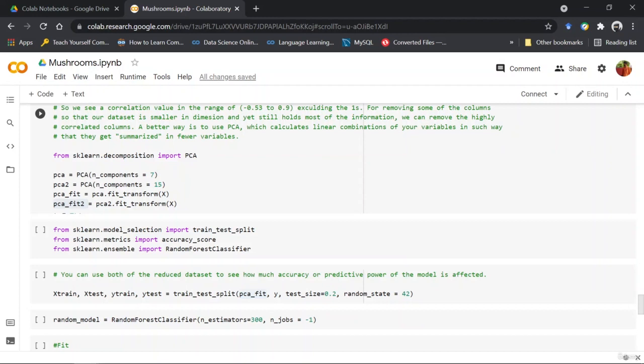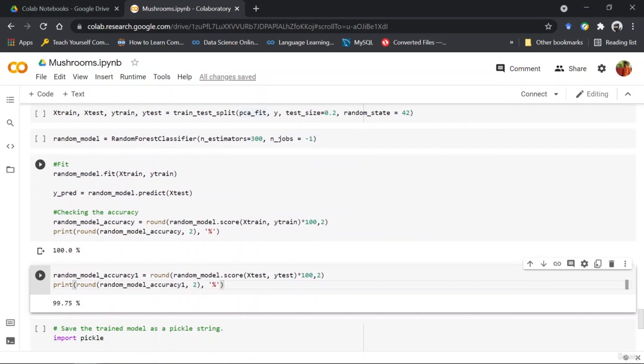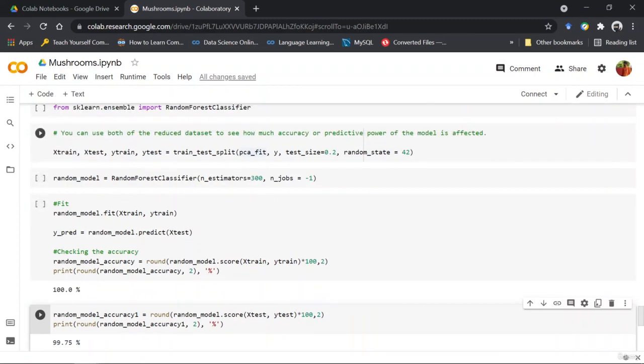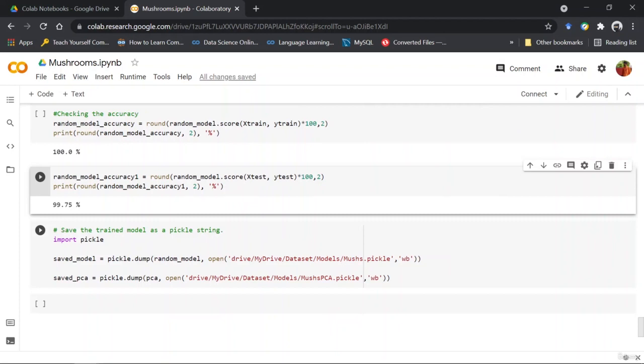It is not totally overpowered, such that you can give it any number of features and it would reduce them into a very small amount. If it has to be done, some information is lost, and because of that there can be a slight decrease in the accuracy. But again, 99 is pretty good, so we can directly use that PCA having these 7 components.